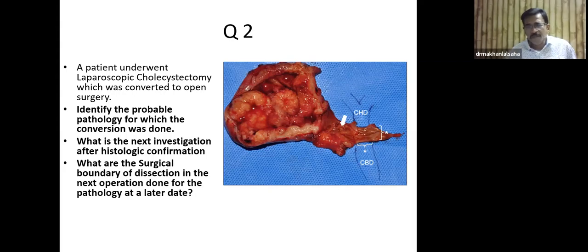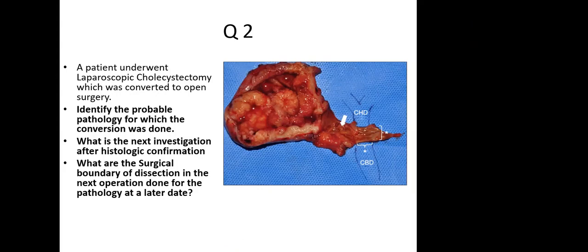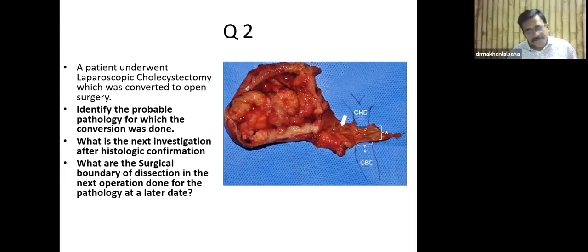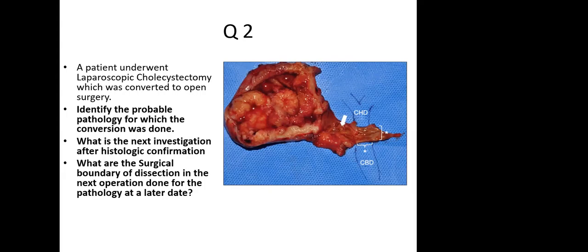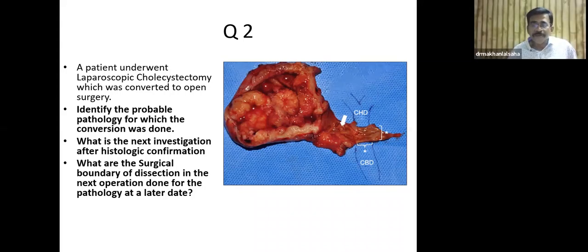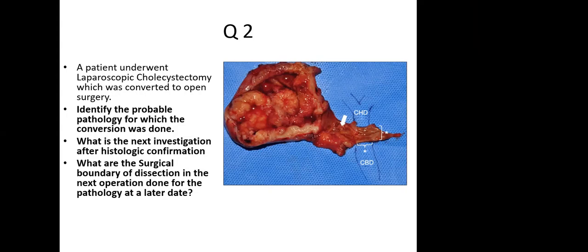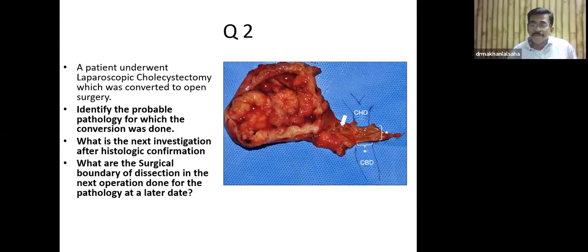Here it's part of the common hepatic duct. Do you routinely remove the common hepatic duct with the radical cholecystectomy? No, sir. When will you consider removing the bile duct? When the malignancy is involving the neck. What is the indication for removing the bile duct while doing radical cholecystectomy? In which site of carcinoma is it required more commonly? So the neck of the gallbladder. Yes. So at the neck of the gallbladder, involvement of the bile duct may be early.